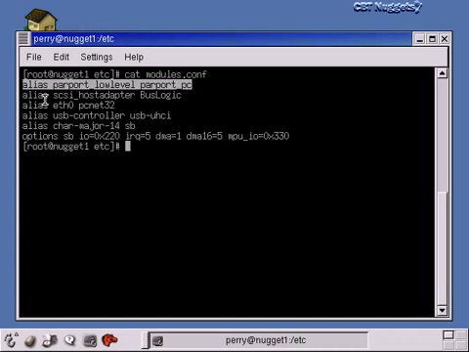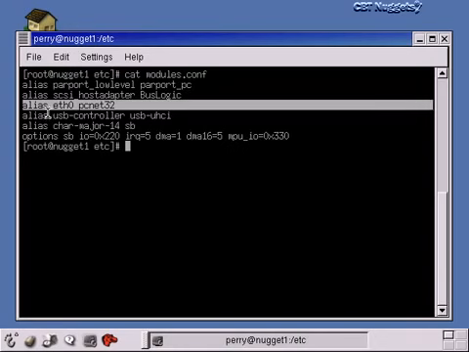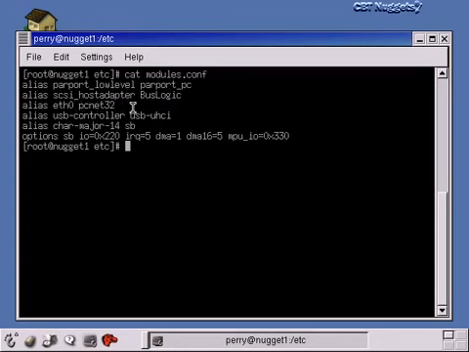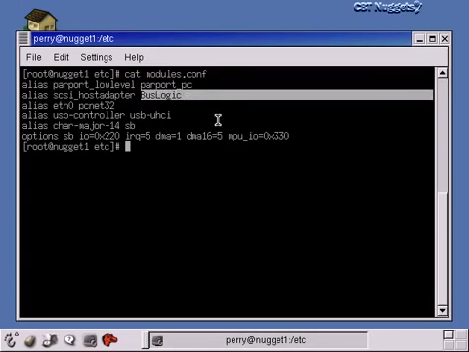So here, for most of these lines, the format is that it says alias, and then has two fields after the alias. Take this one for instance: the first field is the hardware, and the hardware it's talking about is Ethernet 0, or the Ethernet card. The next field is the device, or the driver, or the module that needs to be loaded for that hardware device. So this is saying the PCNet32 module must be loaded so I can access my Ethernet card. And for the SCSI host adapter, in order to access that, I need to have the bus logic module loaded.